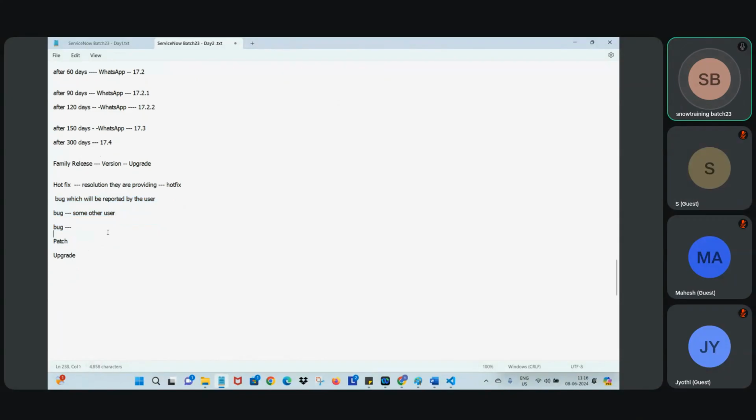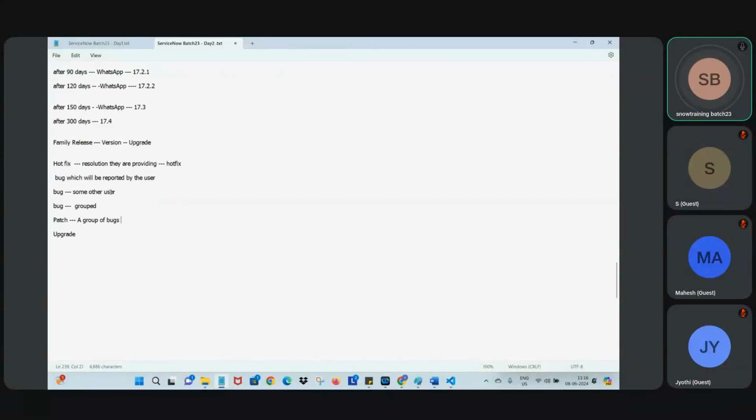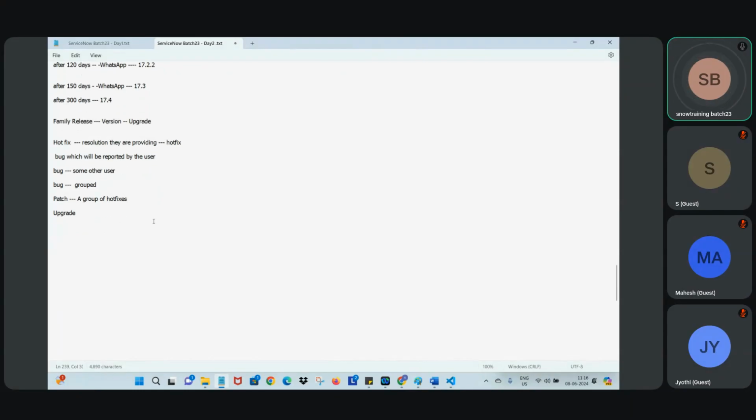Now, after some time, all these bugs can be grouped, right? That group we call a patch, a group of bugs. That means if it is a single issue, multiple single issues, they'll resolve it as a hotfix. And then a group of fixes, they'll release as a patch.